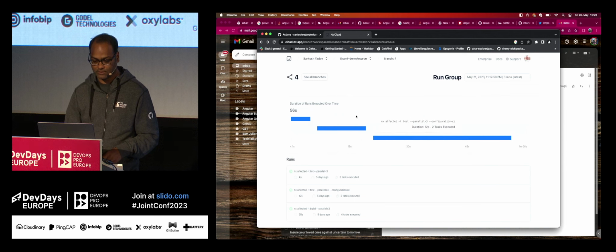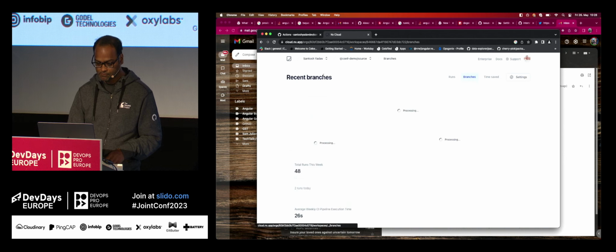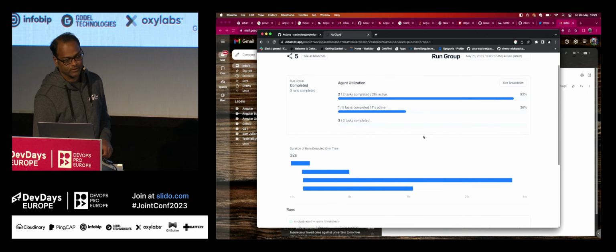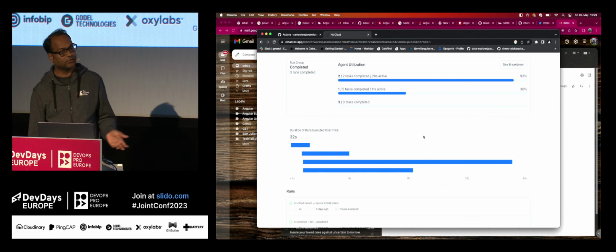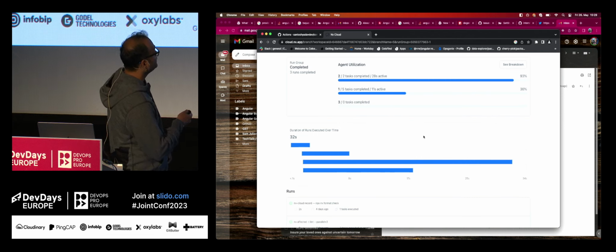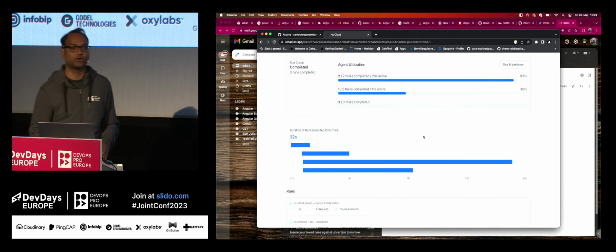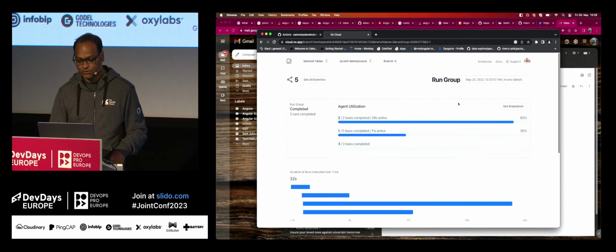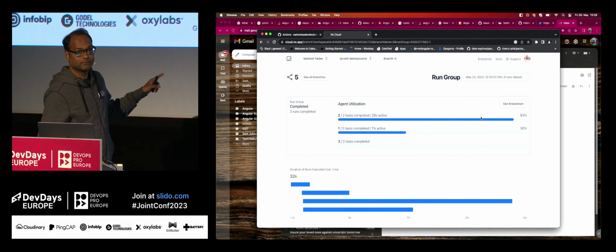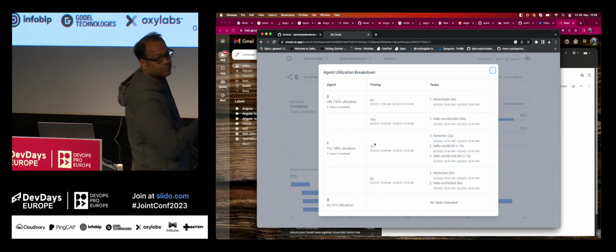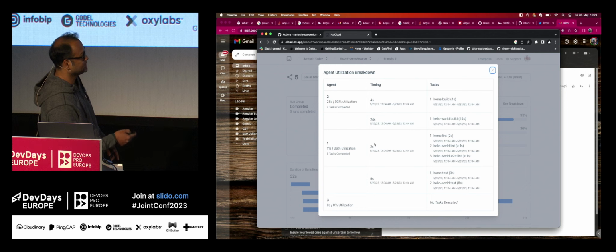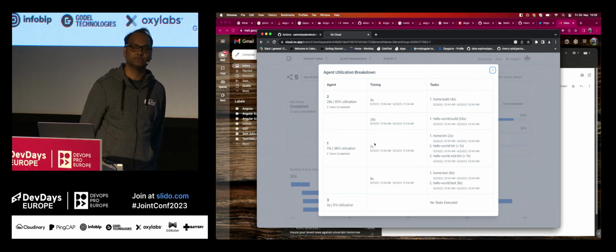Let's go back and see distributed task execution here. So let's see the time, 32 seconds. So we are already down from 56 to 32 seconds, but let's see the tasks. So here, if you see, these tasks are actually running alongside each other, right? So it's trying to utilize all the resources up to 100%, but of course it's not always possible. We can see the breakdown as well. So here you can see that my agent number 2 was actually at 93% utilization. One is 36%, 0 was not used, so you don't have to pay for it.